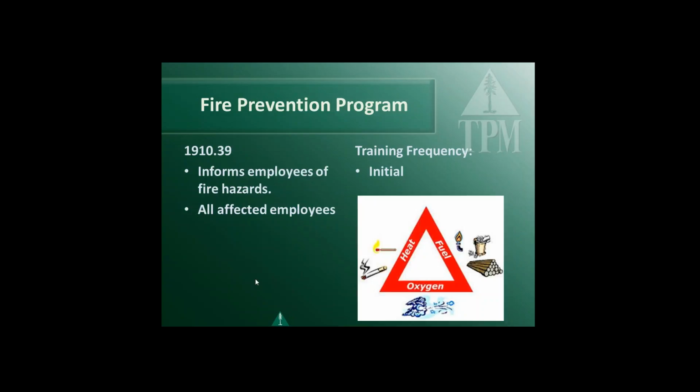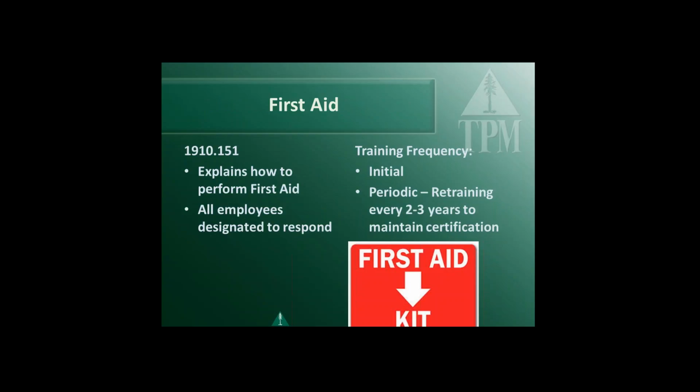Fire prevention programs: it's initial, and you can roll it all into a fire section. It's just an individual program on knowing the fuel, the areas that are and can become fire related, so people identify where they can and can't do things and what to look out for, and that's all affected employees. That's initial, so that can be put into part of something, maybe your emergency action plan, but I just wanted to explain that.